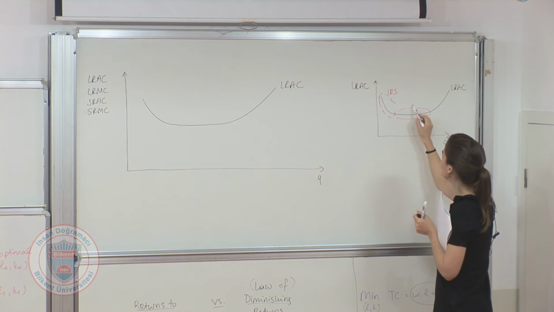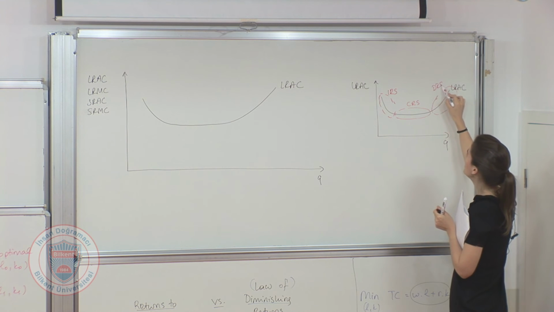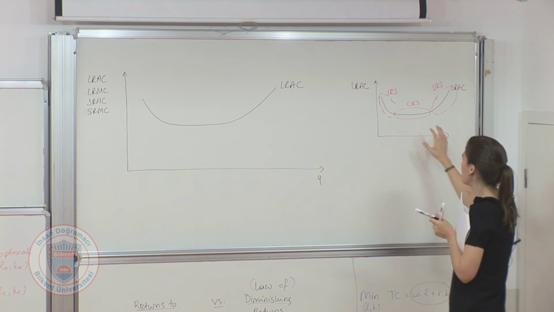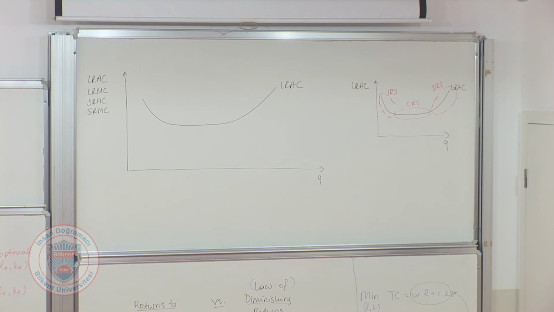In this flat portion, we have constant returns to scale. And in this portion, we have decreasing returns to scale, right? You grow, you expand as a firm, your average costs are increasing, okay, which is not something good. So that's why, remember, we said that it's very important to figure out where you are on your cost curves, right? So this is the case.